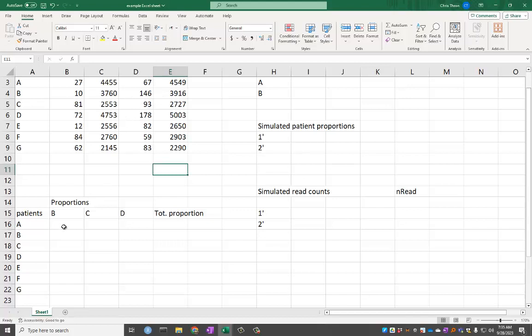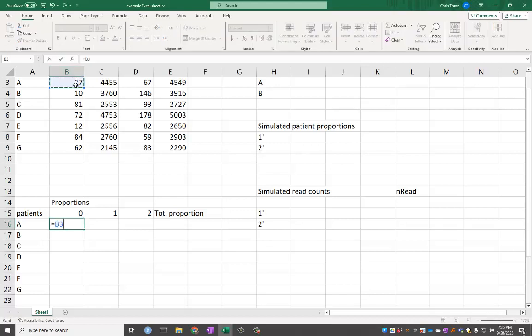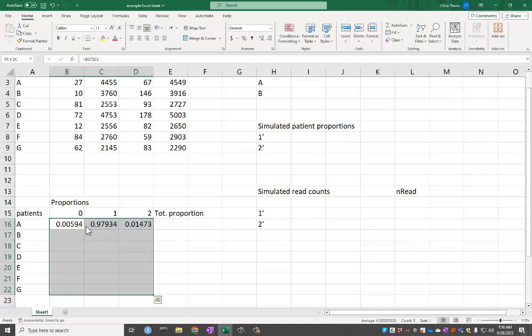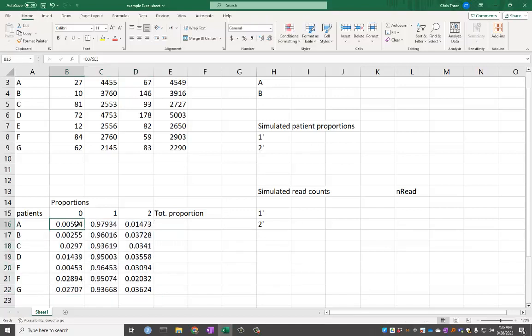And if I want proportions, which I can put down here, sorry, this would be gene 0, gene 1, and gene 2. I would take the value here, and divide by the sum, which is here. Now, if I want this formula to copy, I want to make sure it's always in column E, so I'll do this. So if I do this and I fill over, and then I also fill down, I just copied that same formula into each cell. You can see it's the same formula.